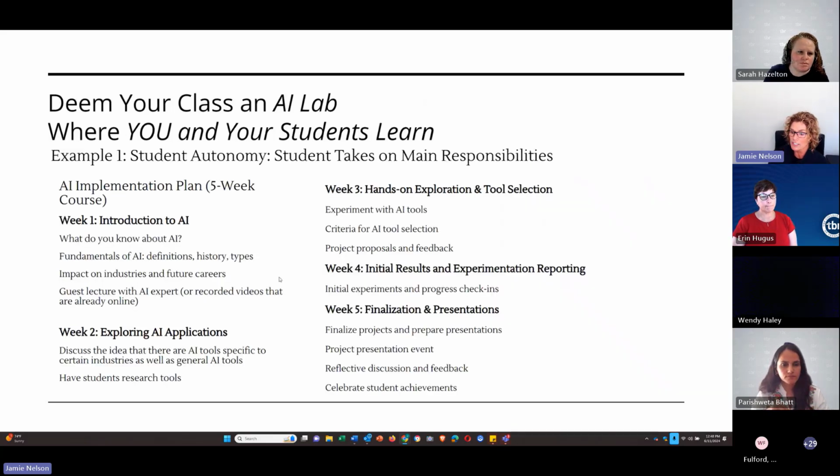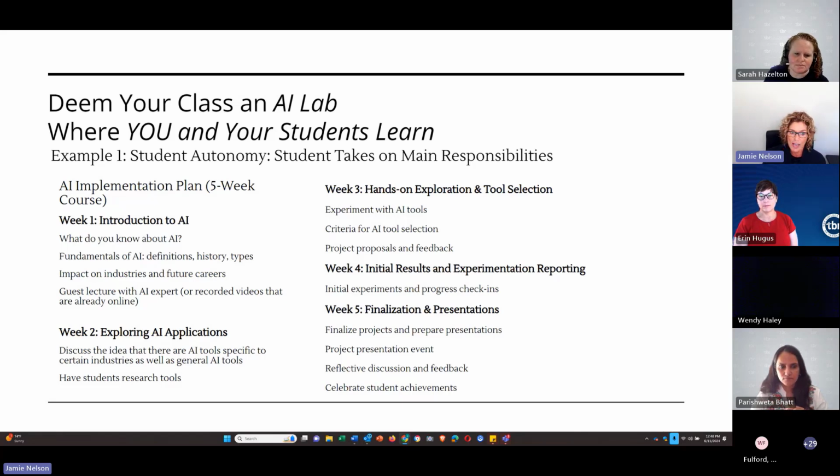So what we would like to challenge you to do is to name your classroom an AI lab. And I want to give you a bit of advice. And I know my team, we are all together on the same page with this. This is a big undertaking, right? When you step into these AI systems, there's a lot going on there. Don't feel like you need to be the expert in the room. We know that at this point in time, there are very few experts walking around, right? And if you're an expert today, you might not be tomorrow because it's changing that quickly.